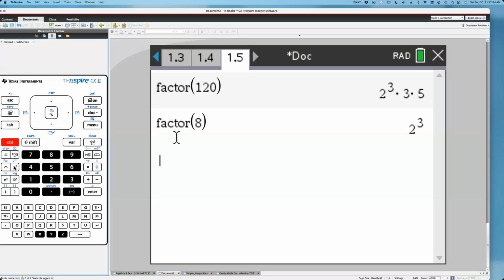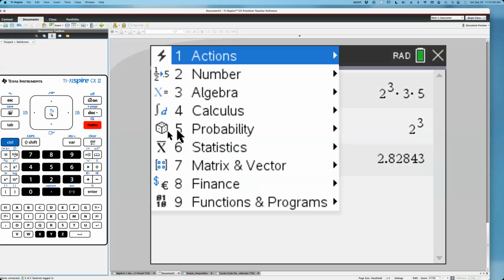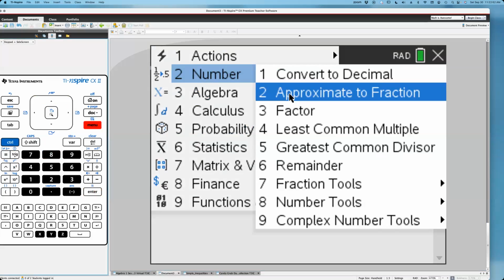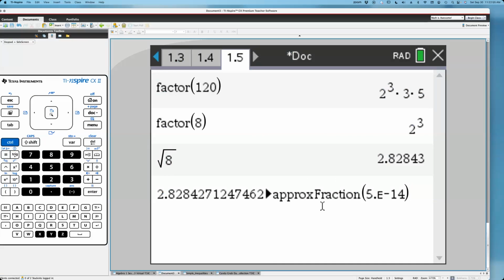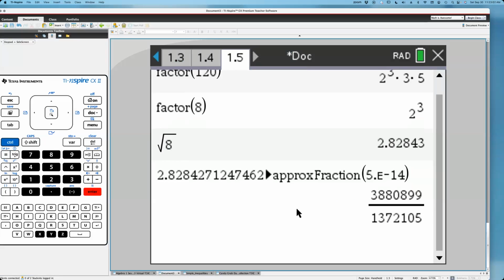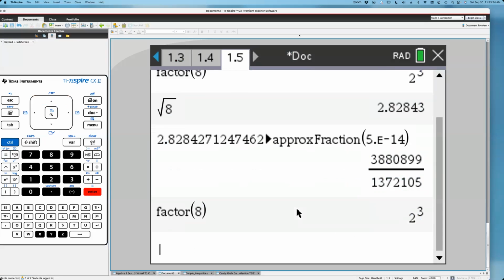So if I were to take the square root of my 8 right here, it's going to give me a decimal. And here's what's crazy. We know that that's an irrational number. The calculator will do what you tell it to do. It's a computer. So if I want to approximate that to a fraction, the key word is I am approximating that. Just like pi is approximated at 22/7, I can take this irrational number and approximate it. That doesn't mean that I should. So that's the other piece where we have to talk with students about whether or not I should be doing that, and that's why they go through all of those skills of knowing something is rational or irrational.